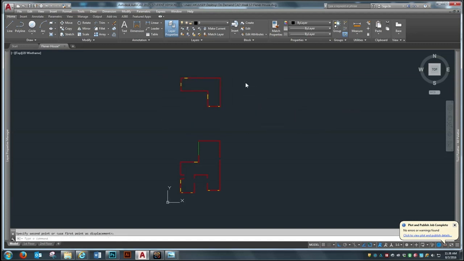Move back down my second story. And I'm doing this temporarily because it will be easier to see. This second story sits right here in this area.